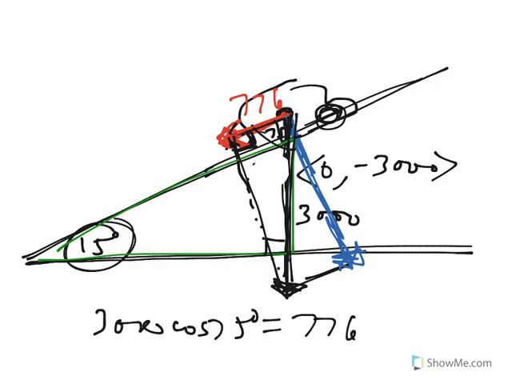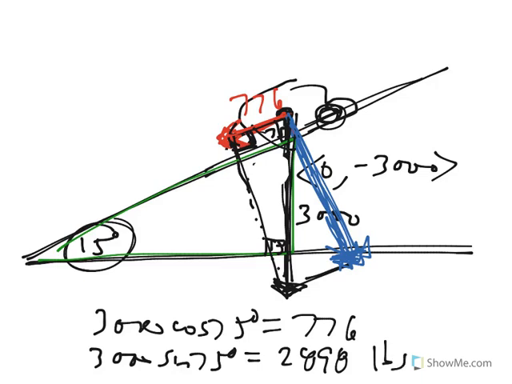So if I want to stop this car, I have to push up the ramp in that direction with 776 pounds of force. There's also this blue vector, which is the other component that added to the red one makes the gravity vector. So the gravity vector has been split up into these two, the red and the blue. Well, the blue one's important also. This angle down here is 15, so its magnitude could be thought of as 3,000 sine 75 degrees, which is pretty close to 3,000. It's 2,898, officially in pounds.